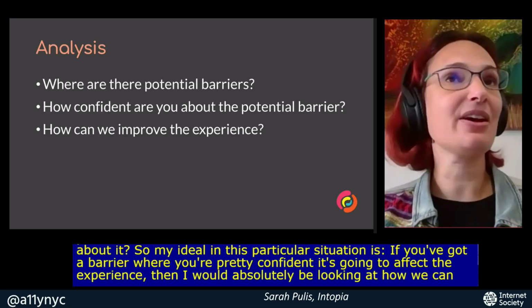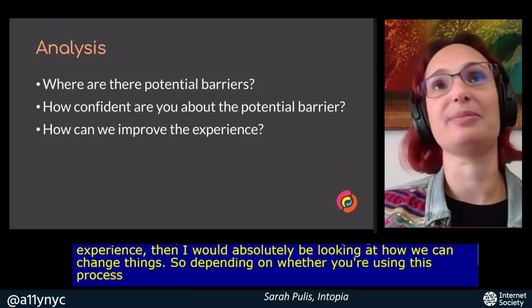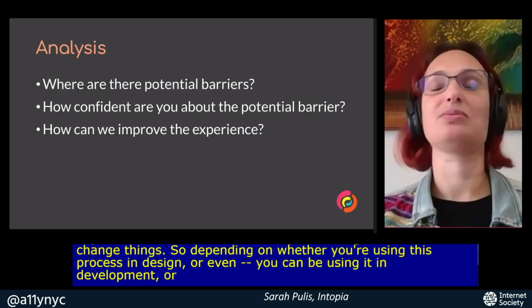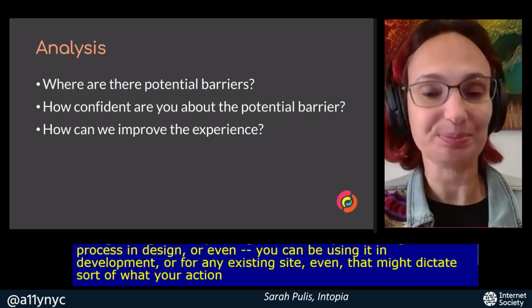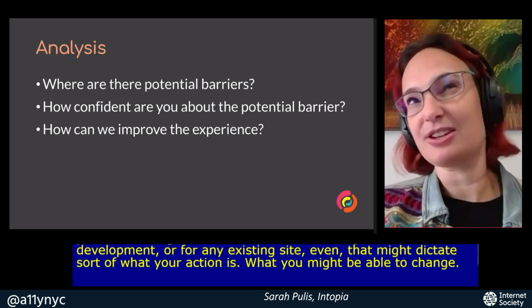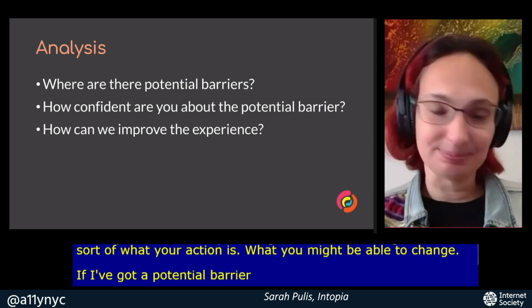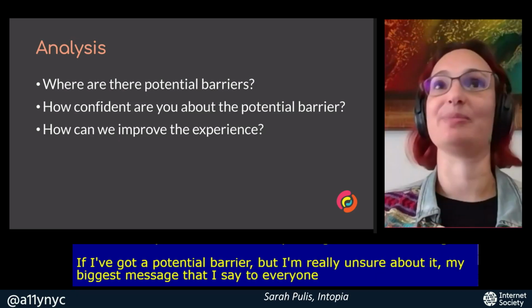Depending on whether you're using this process at design, development, or even for an existing site, that might dictate what your action is, what you might be able to change. If I've got a potential barrier, but I'm really unsure about it, my biggest message to everyone I work with is, let's put it up for usability testing.